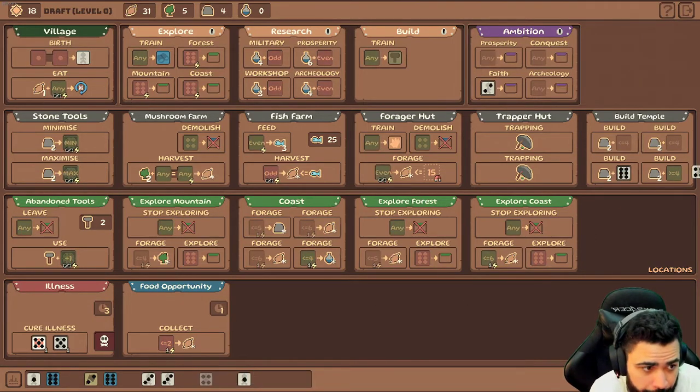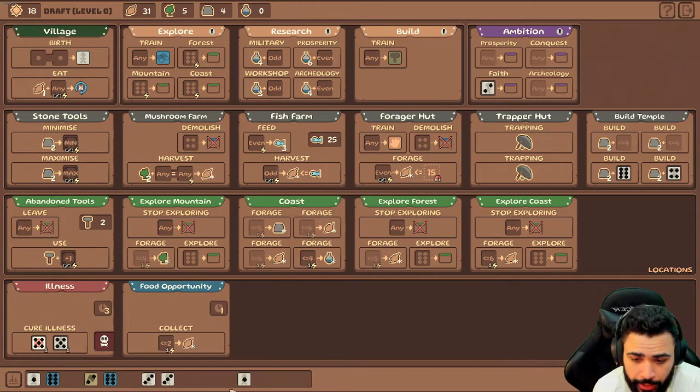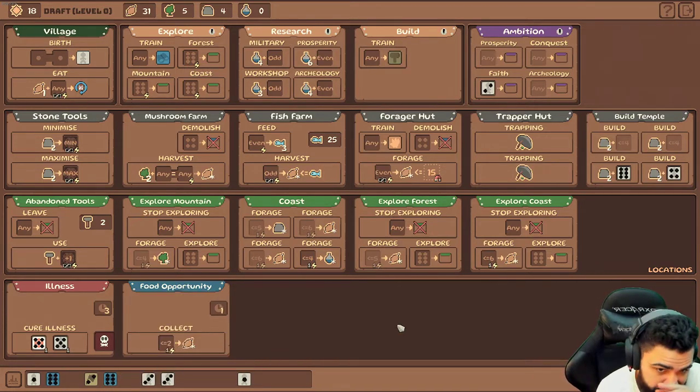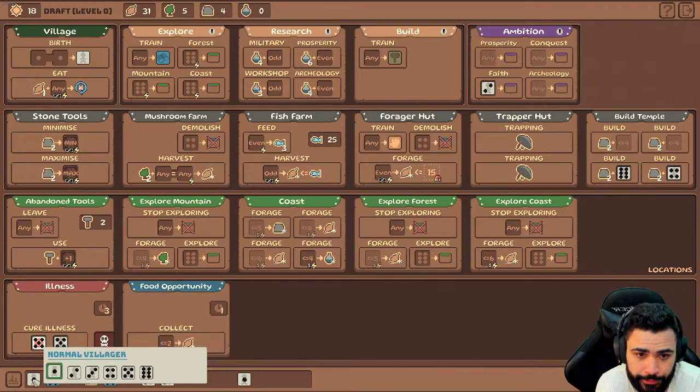Alright, let's get this temple built. We can make another child. A lot of these are going to become believers, right? Believers? Beavers?